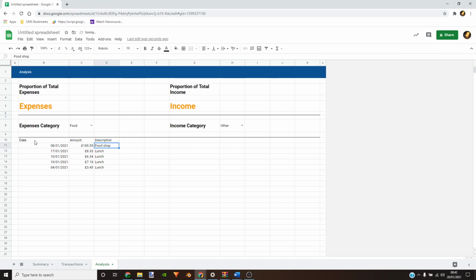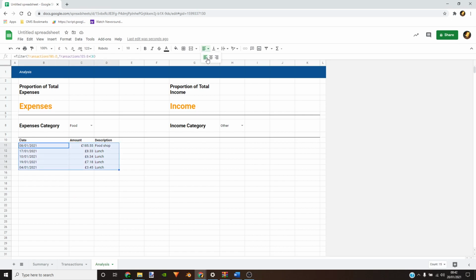And I'm going to highlight these. I'm going to make them bold. With the date, I'm going to put the date as left align. I think I'll actually put it all as left align.